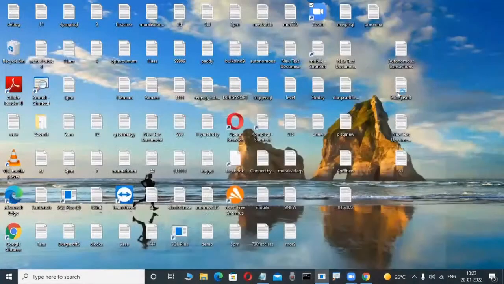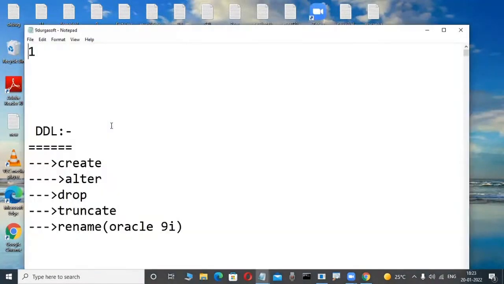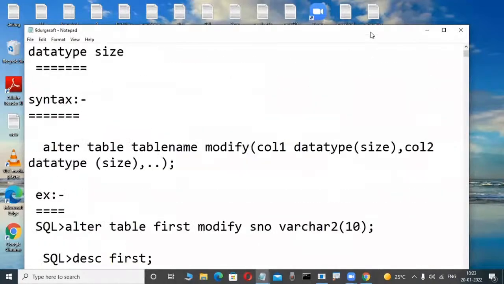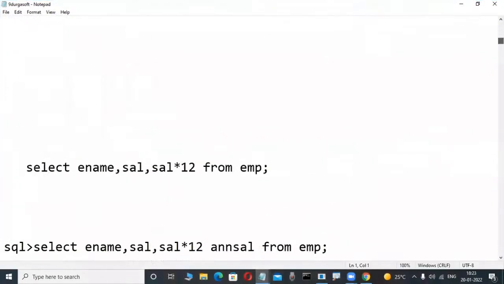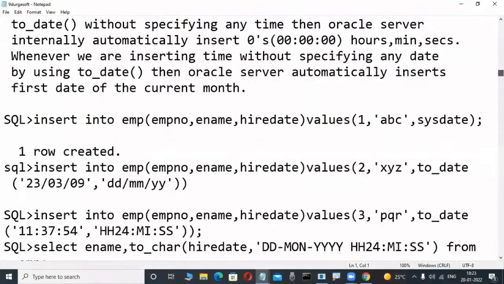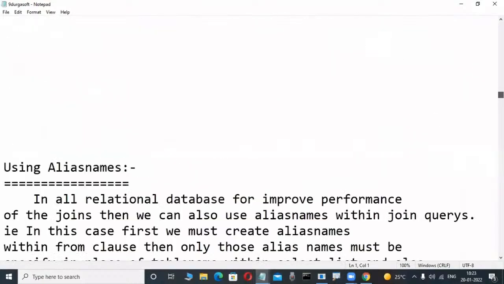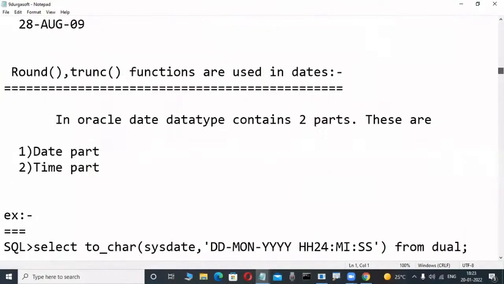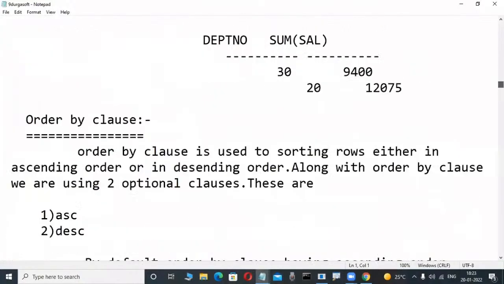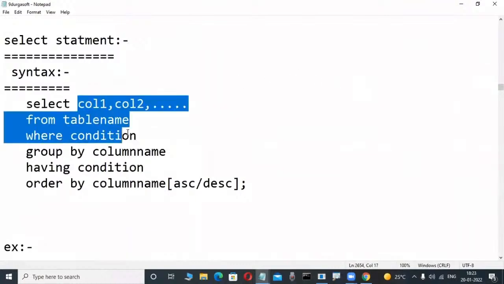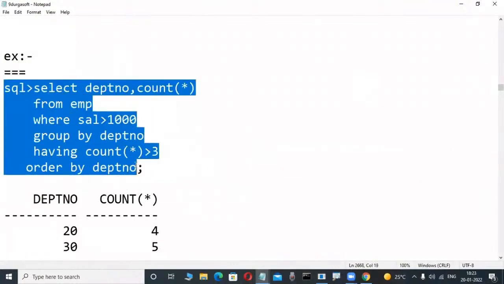Suppose here, in this SQL language, for example, this is another finished batch. In SQL, there are so many DDL and DML commands, like creating a table. All these things are available. This is the SQL language. Here you are writing some queries. In another batch completed, these are all the things you are learning. Here, the select statement. These are simple concepts only. These queries you are writing.